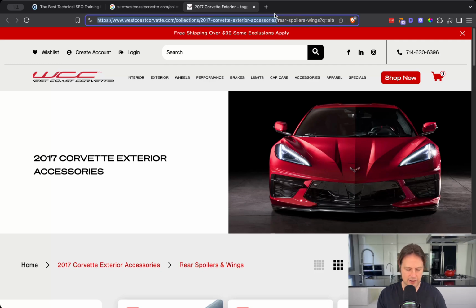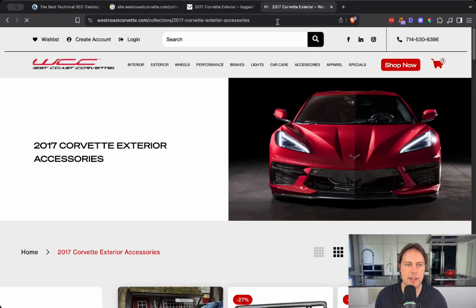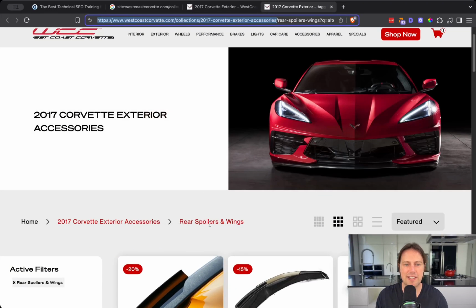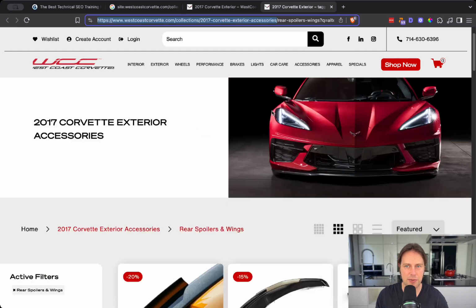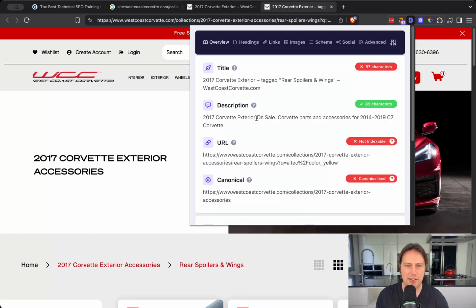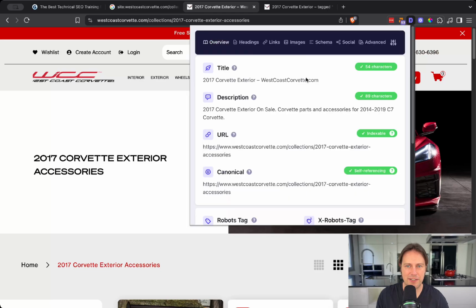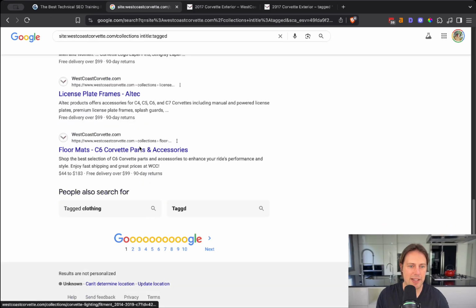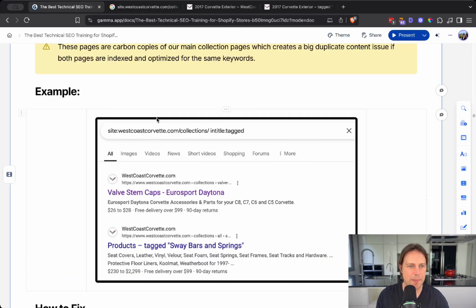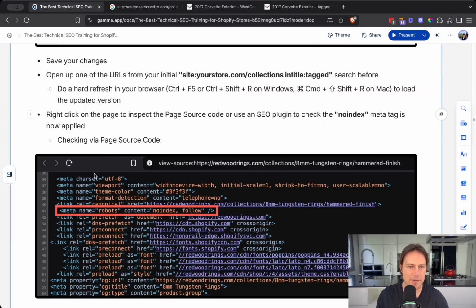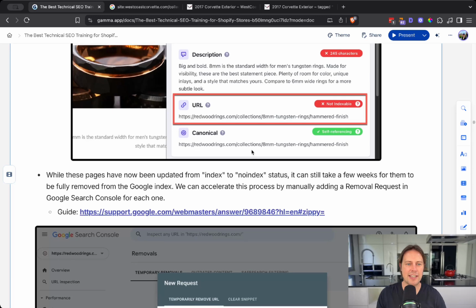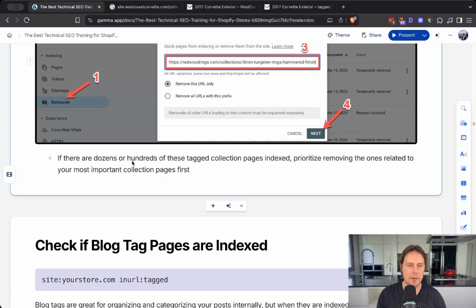If I open up the main page, you can see it's the exact same thing, except now there's this extra tag. This is why we don't want this. These are duplicate pages, and this shows you all the details of why it's duplicate content. There are lots of variations here that need to get cleaned up. We won't get into how to fix that, but basically you want to noindex all those pages and leave the root collection page indexed.